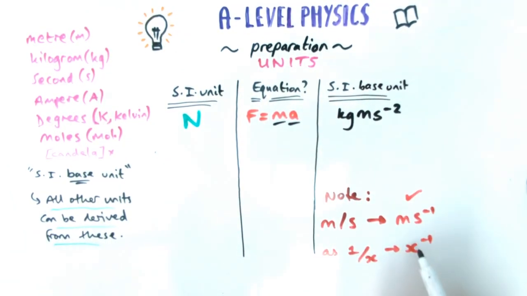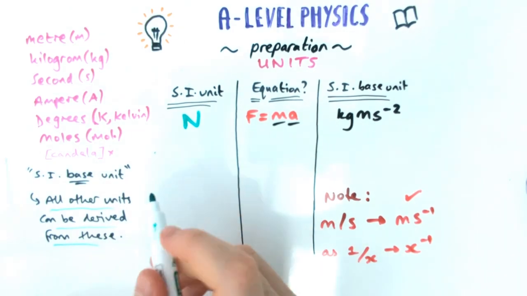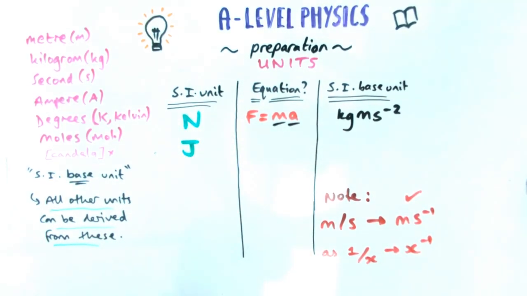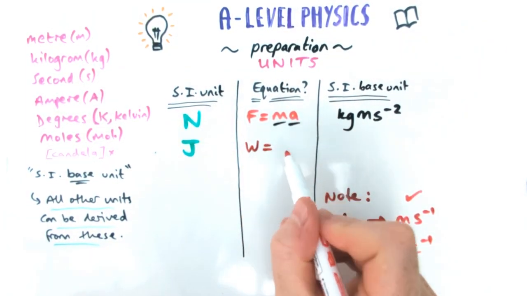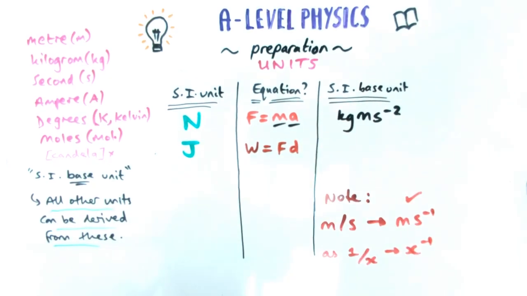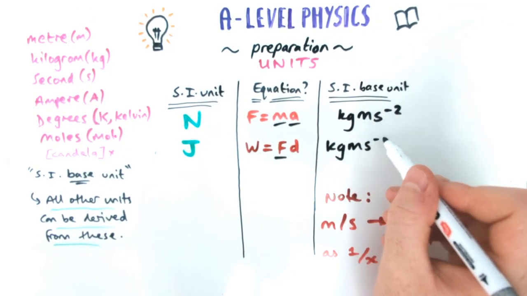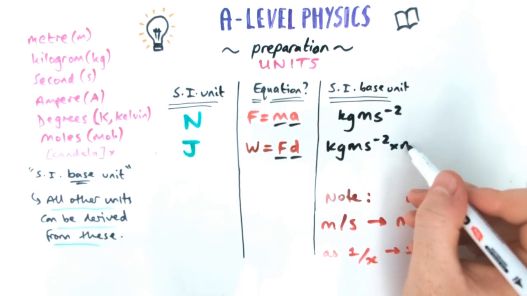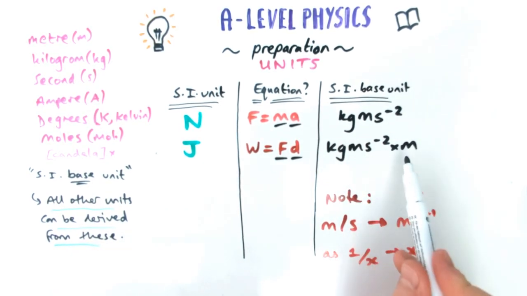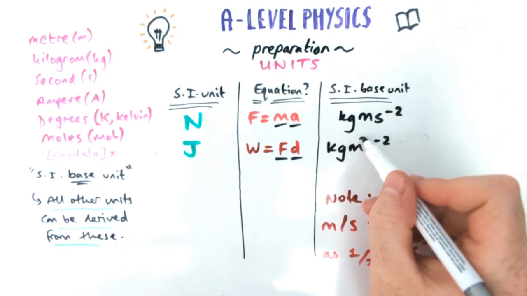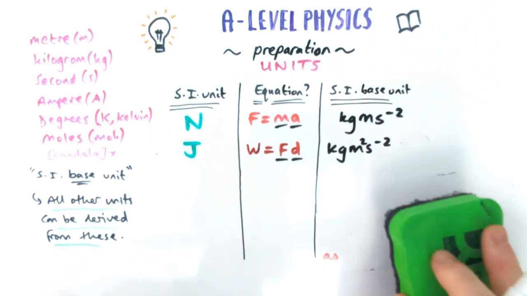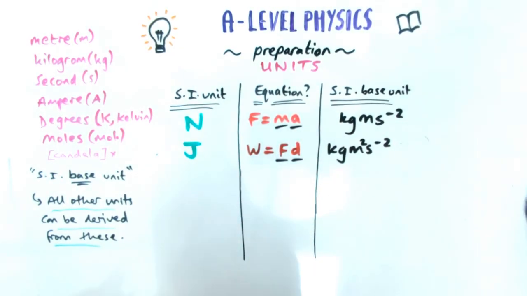Newton is force equals m times a, m is mass in kilograms, acceleration is meters per second squared, so we can express it like that. Joules we can express using force times work done. Now we know what force is already because I've just written it down, kilograms meters squared to the power minus 2, but with distance in meters. Now how can I simplify this? I've got meters times meters, so now I've got meters squared, so that's the SI base unit for a joule.